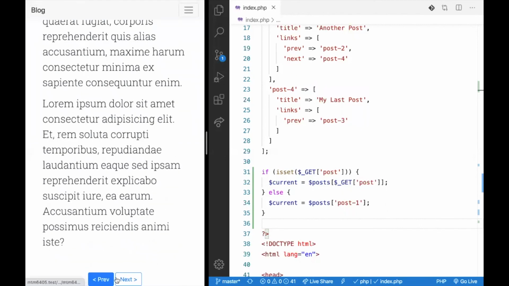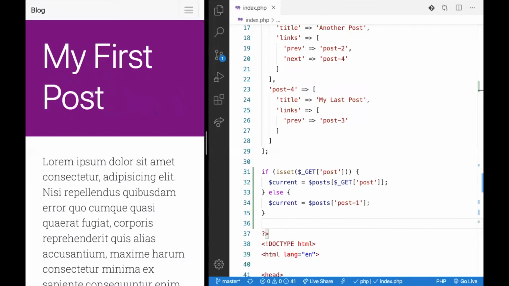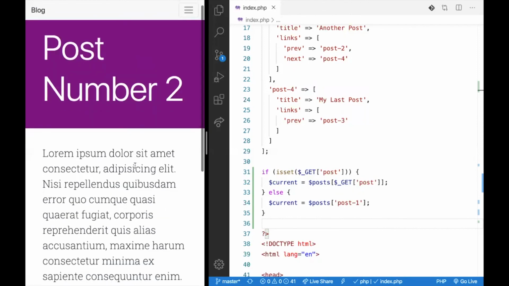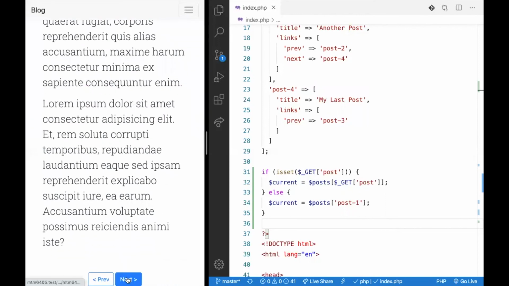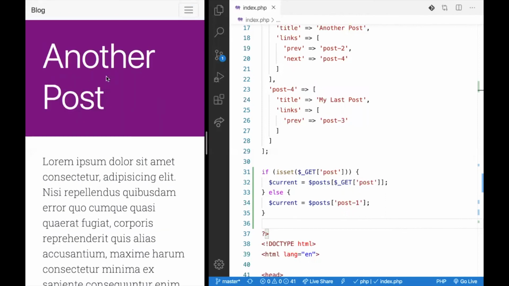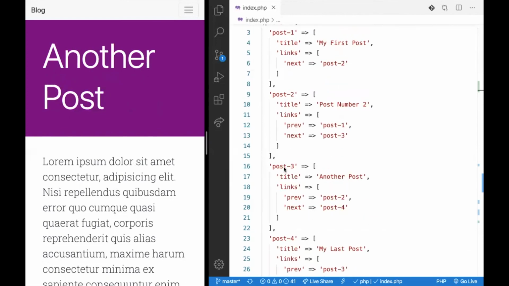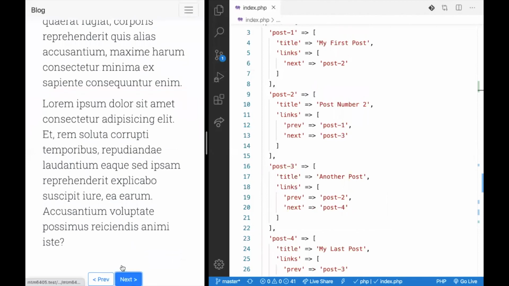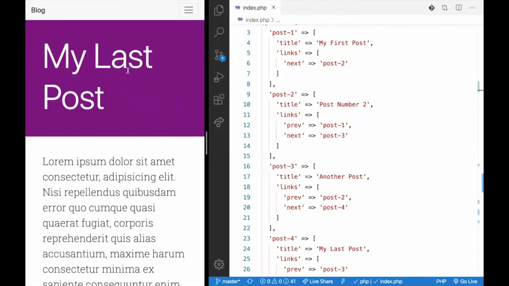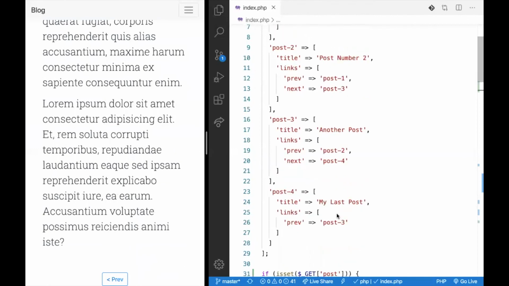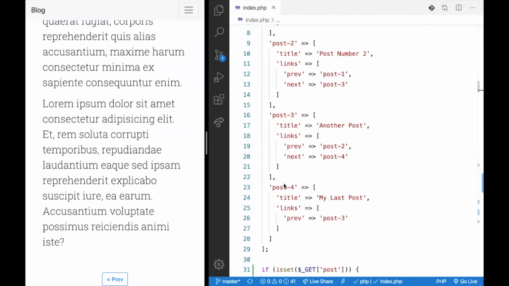If we scroll down, we have our previous and next buttons. I can click previous, and this will take me back to the first post. I can hit next, and this takes me to number 2. If I hit next again, it takes me to post number 3. We can verify that with the title. If I hit next one more time, this gives me my last post, and again, no next button because there is no next link for post 4.